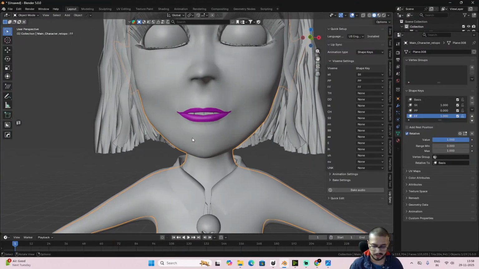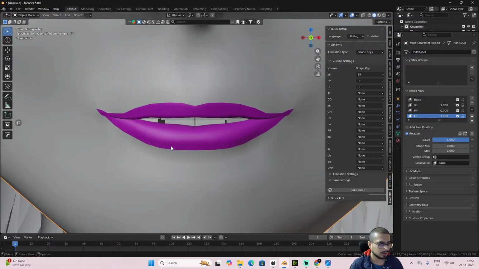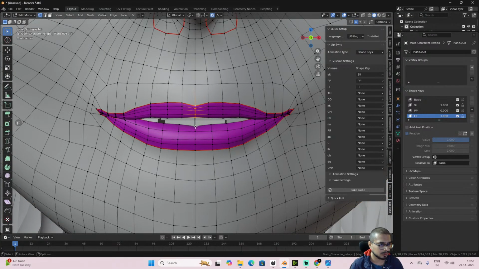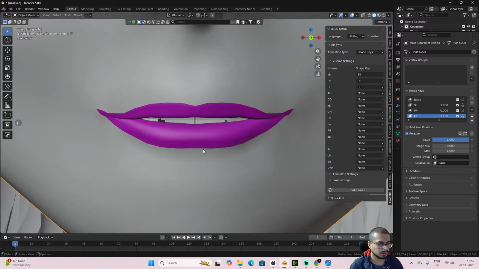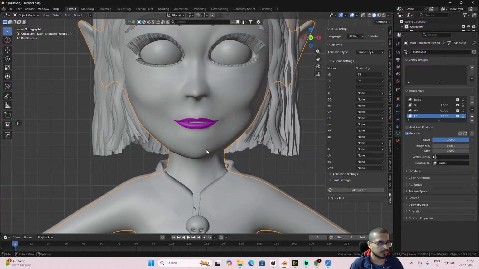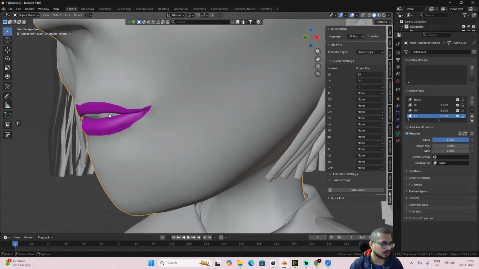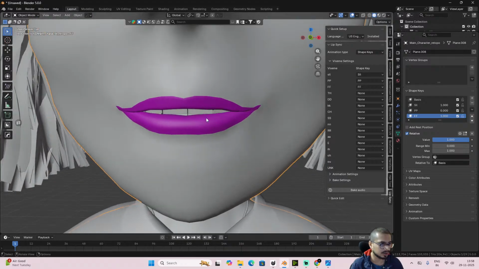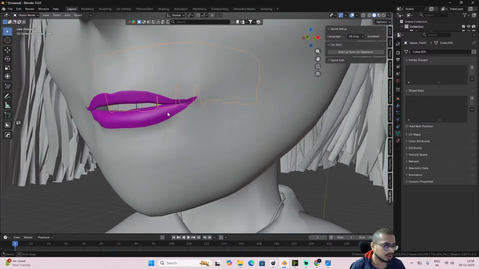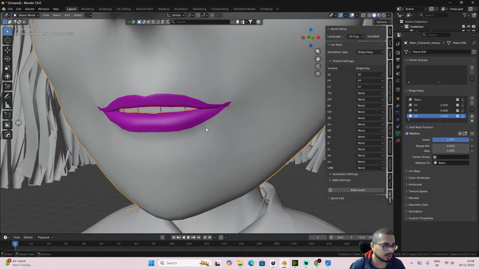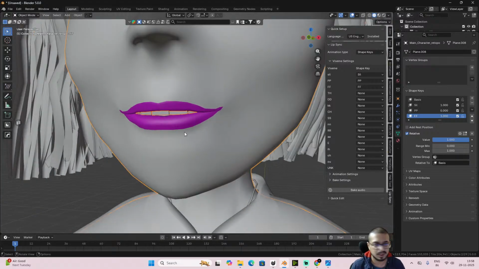You need to spend some time with this. Actually, the thing is that teeth will also be touching this lip, so we might have to add lip sync to the teeth as well, or we can join these together, but it will be a mess right now.